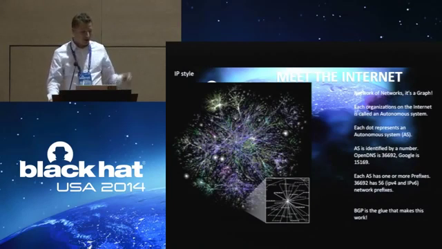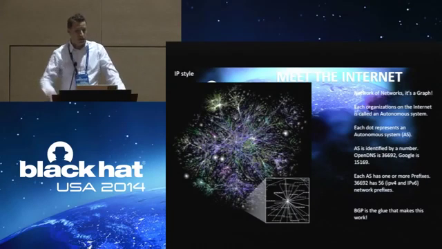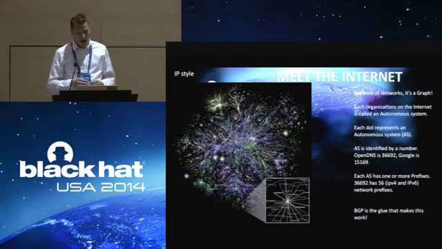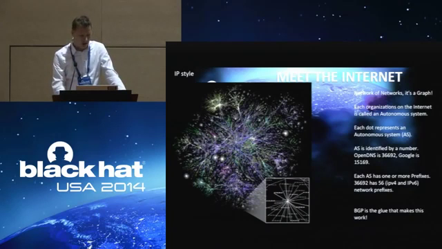Now imagine that you're on the left-hand side of this graph and you need to go to the right-hand side, because that's where Google or Facebook lives. You need to figure out how to get there, and that's where BGP comes into play. BGP is the routing protocol used on the internet, and it's used to announce which prefixes exist and how you get there. Basically, you can build this graph. Your routers build graphs based on this data, and now you can find a path through the network.